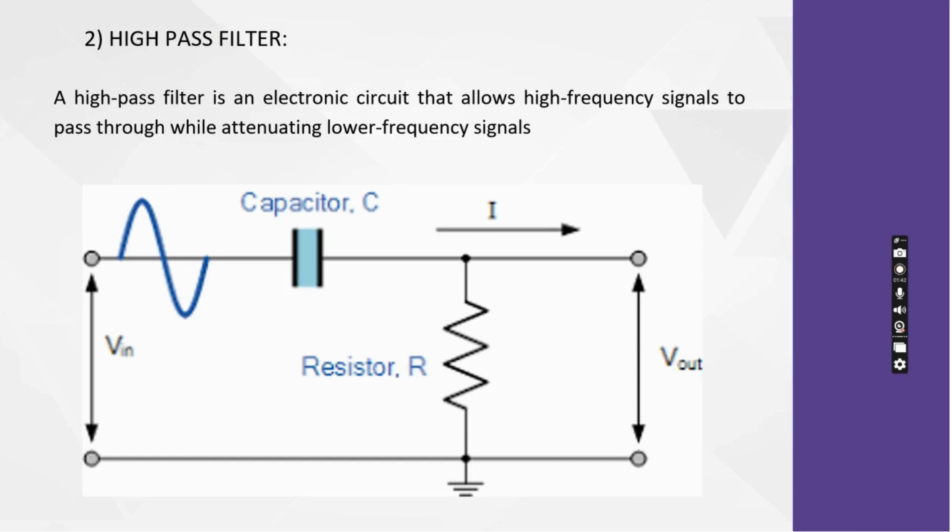Now next is the high pass filter. A high pass filter allows frequencies higher than the cutoff frequency to pass while attenuating the frequencies below that point. This is useful in applications where only high frequency signals need to be processed, such as treble sound in an audio system. High pass filters can also be beneficial in removing unwanted low frequency noise from a signal.